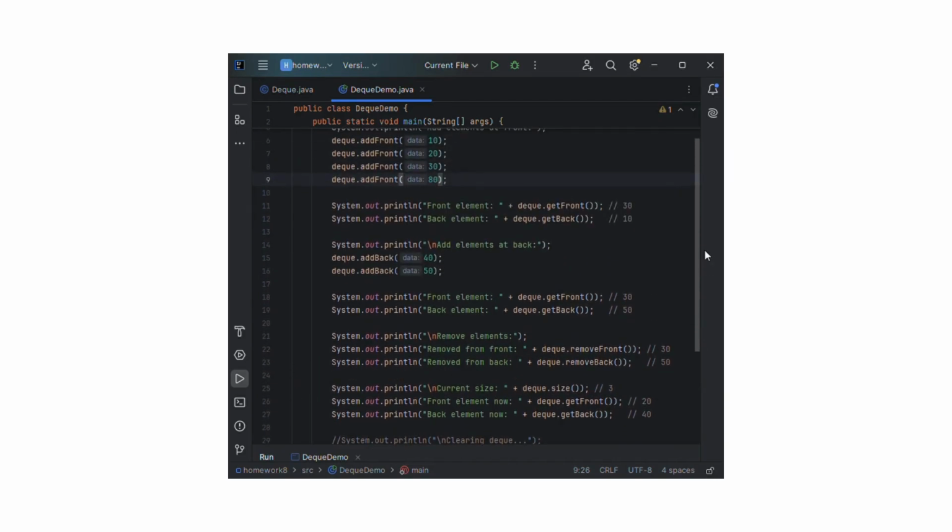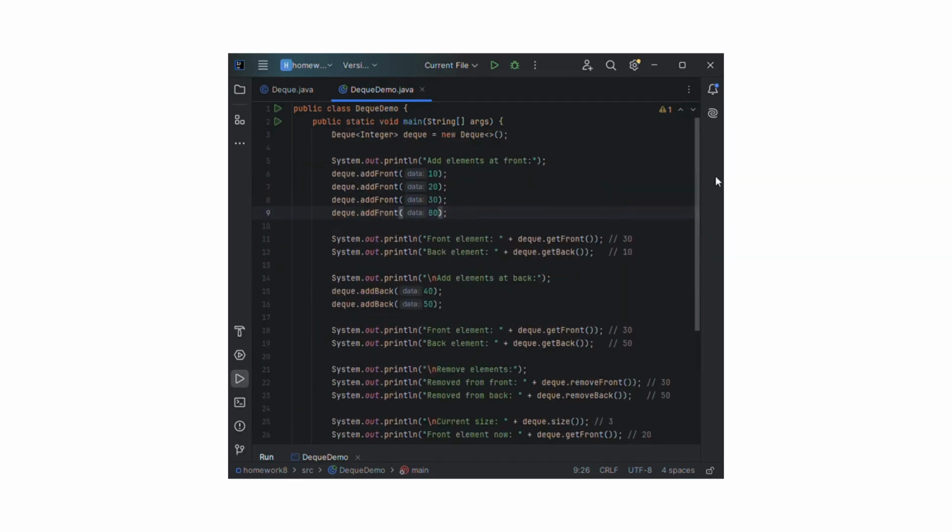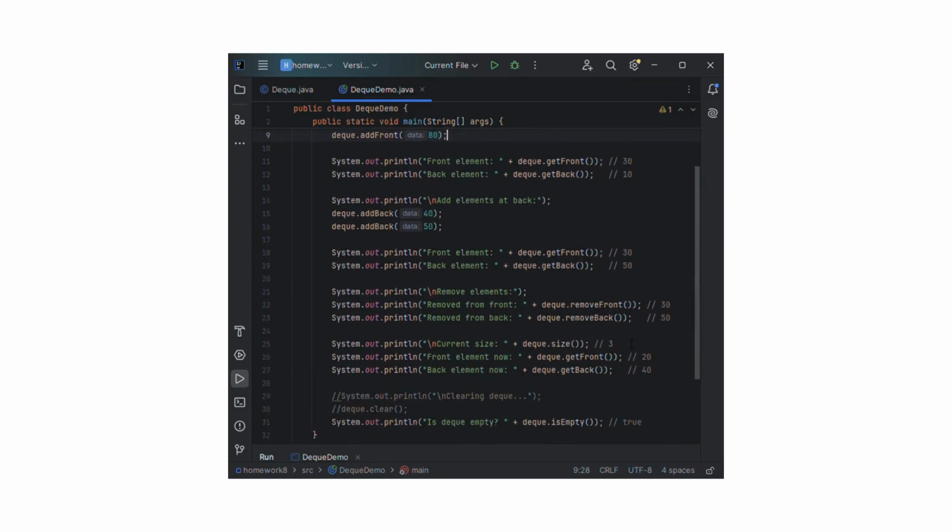Okay, so this is gonna change, so I'm gonna delete this. Now I want to run my code and let's see the results.